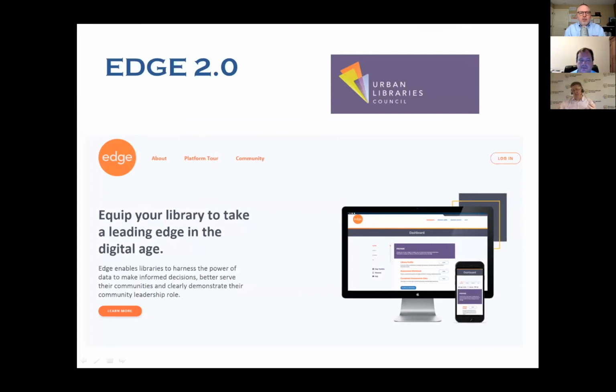So we're folding this into all the stuff we do, trying to get the libraries to do one of these Edge surveys and compare their baseline against their peers. Because none of these libraries want to hear that the Daniel Boone system was able to get a 19 gigabyte connection and wonder why they can't do that. They want to see that other libraries are in the same boat as them. That's a big plus for us, and I think we're going to have some good success with that.